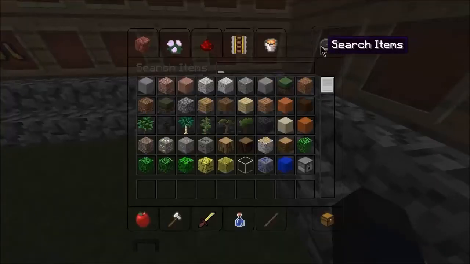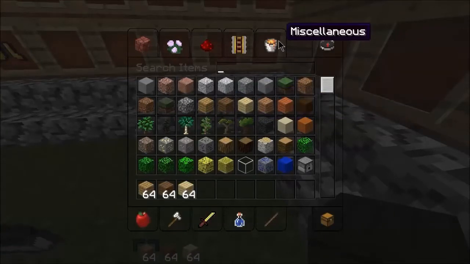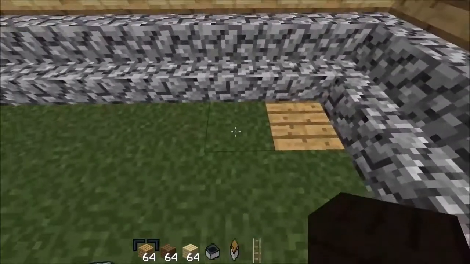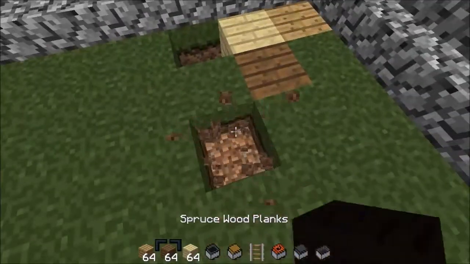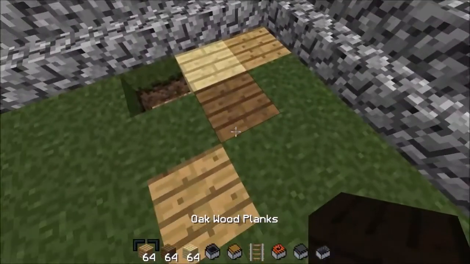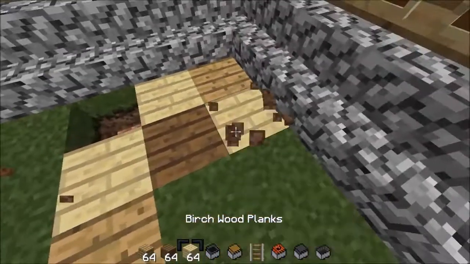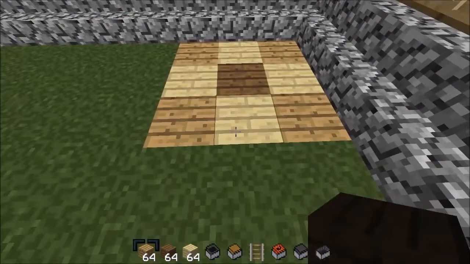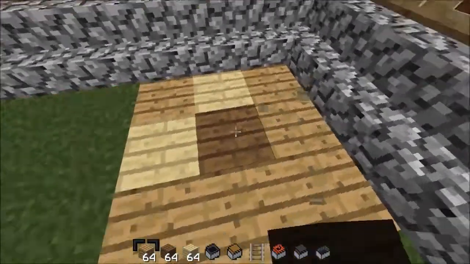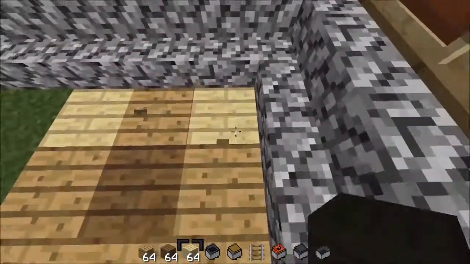I think we should make the floor out of all the different woods. I've got a really cool design for this. Like we could do... I think it's like... something. No, that's a bit wrong. Try this.